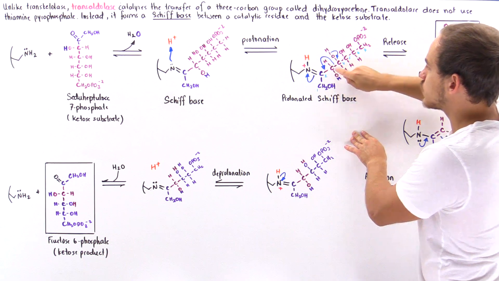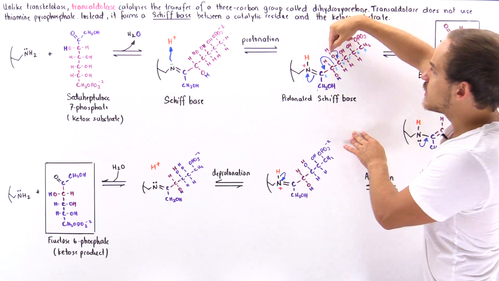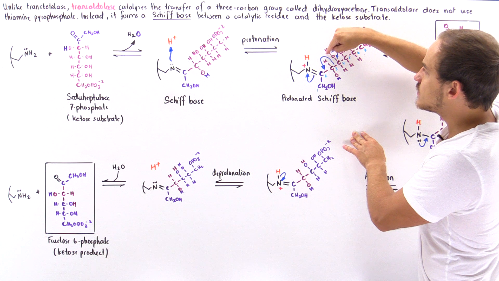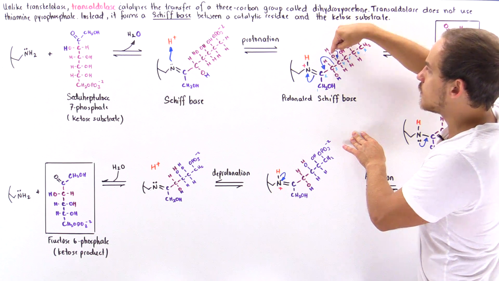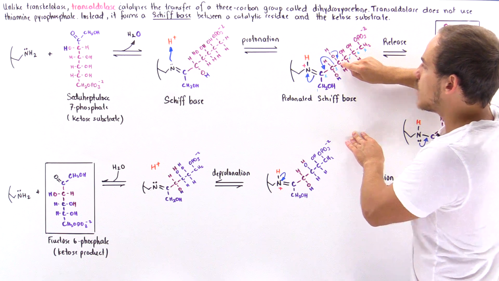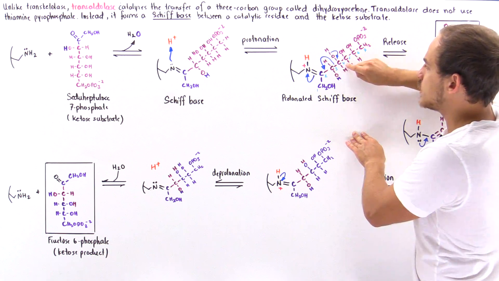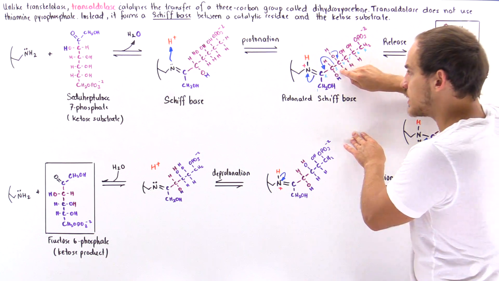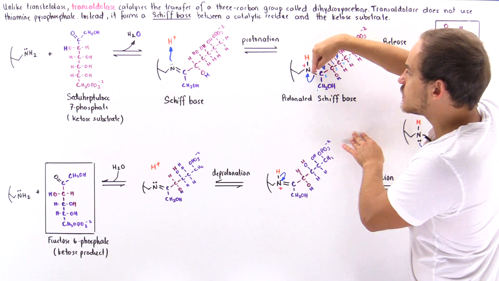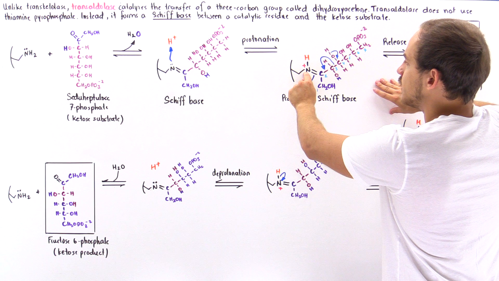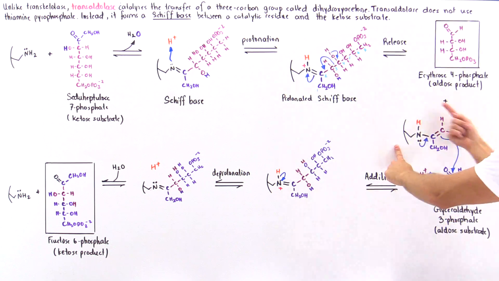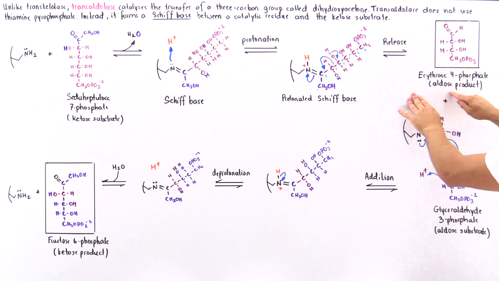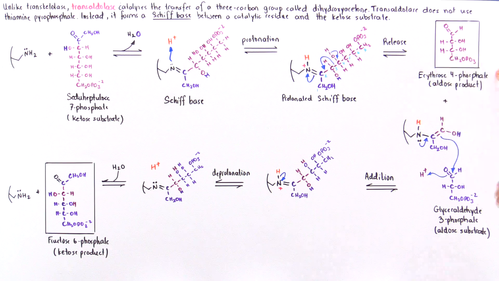If this is carbon 1, 2, 3, 4, 5, 6, 7, we have this sigma bond between the H and the oxygen that basically breaks. That kicks off the H⁺ ion and forms a pi bond between this oxygen and this carbon. In the process, we break the sigma bond between carbon 3 and carbon 4, and that sigma bond is used to form a pi bond between carbon 2 and carbon 3. That breaks the pi bond between carbon 2 and the nitrogen, and those two electrons end up on the nitrogen, forming a stable molecule.